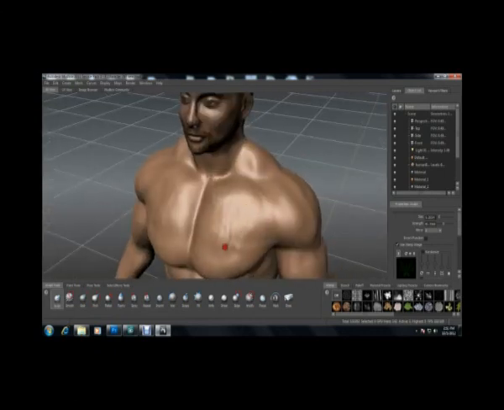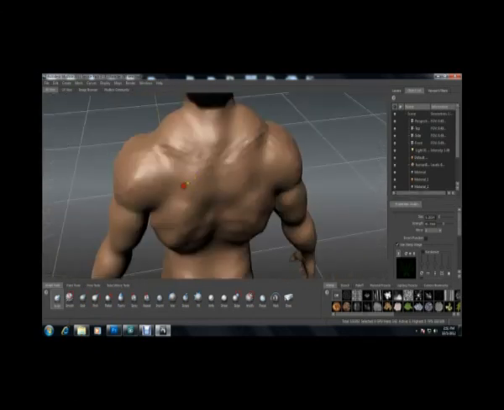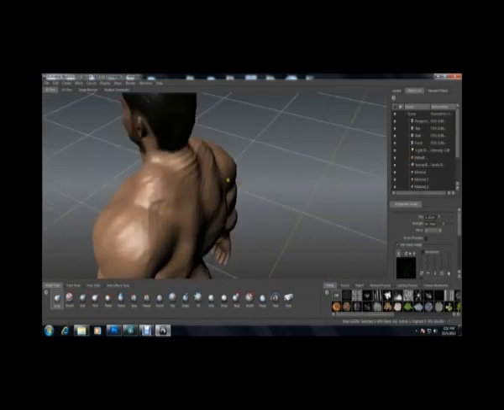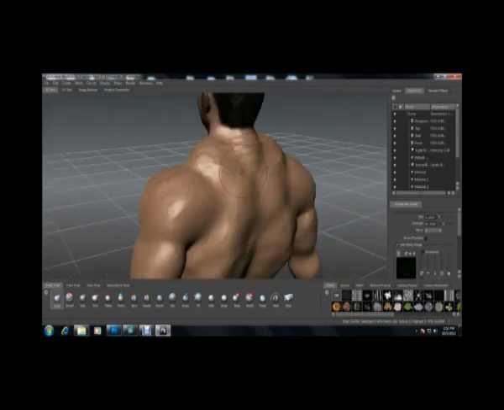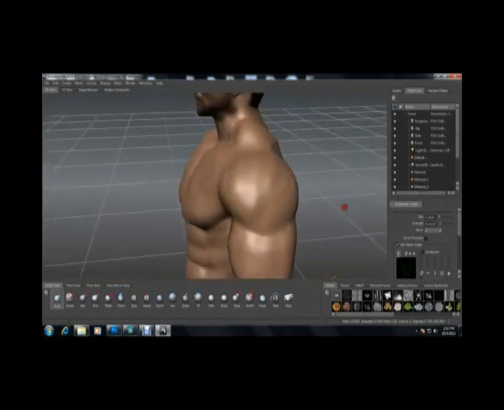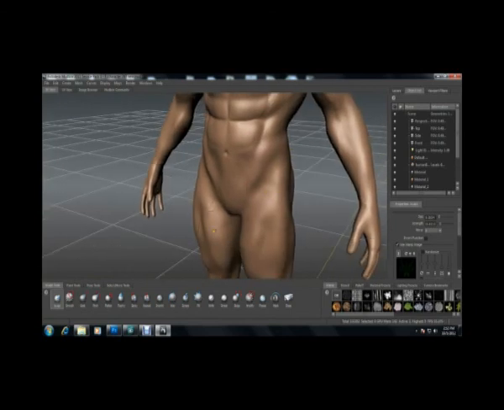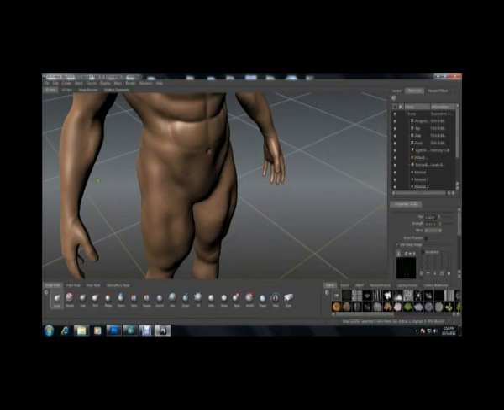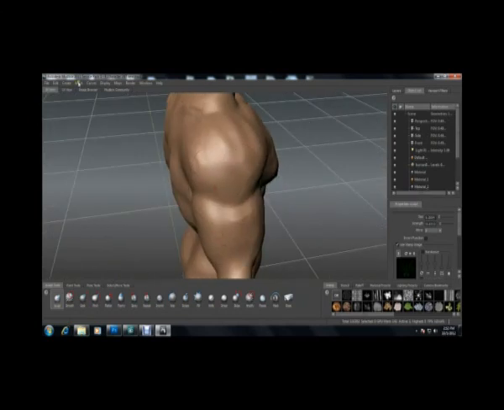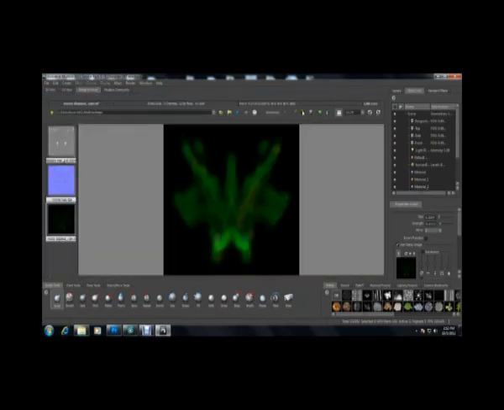I can use this vector displacement map for some fine details. I can paint it accordingly, reduce the strength, and use it. Can use it for the roughness, as I explained, for getting the proper kind of roughness on the model. The vector displacement map. Even I can use it for a stencil.